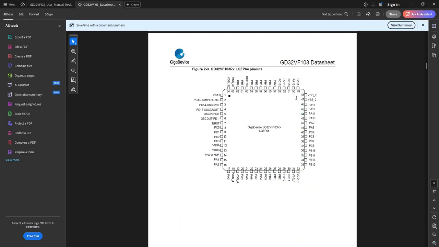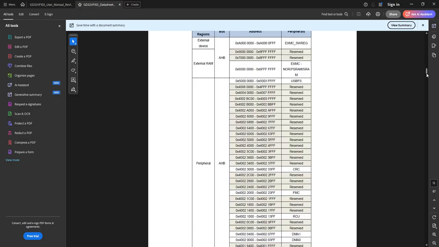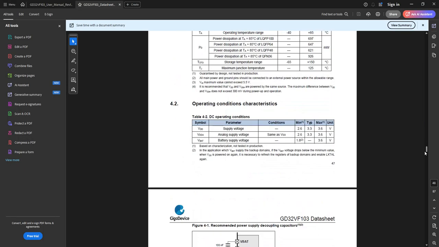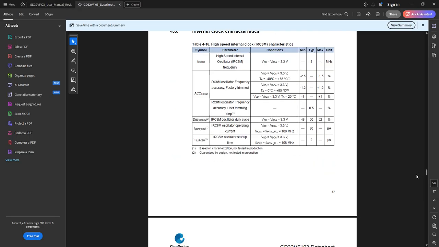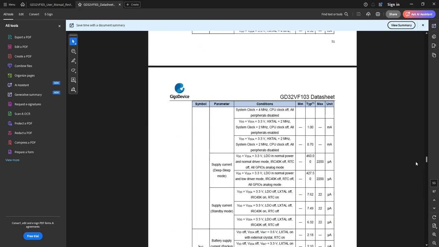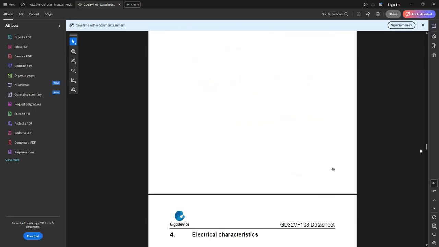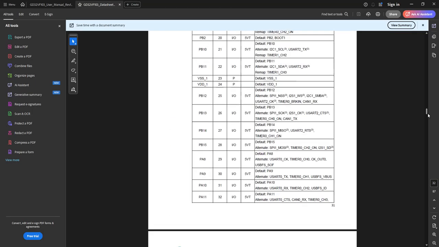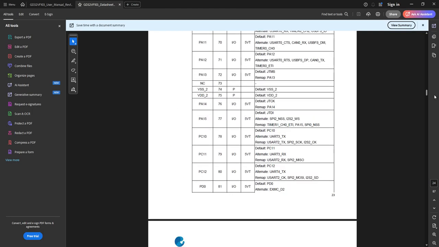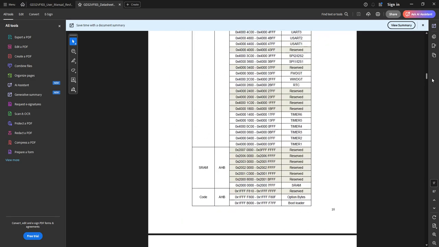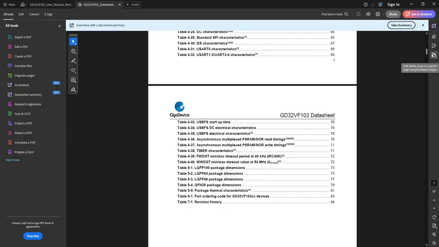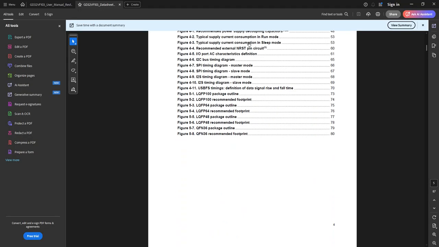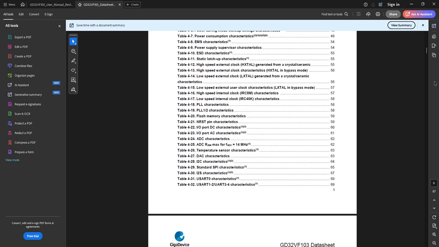In the case of the datasheet, it's basically the same thing as we would expect. The datasheet just describes the electrical and mechanical and other basic information and specifications. It doesn't go into detail of how the GD32 microcontroller operates or what else it can do.